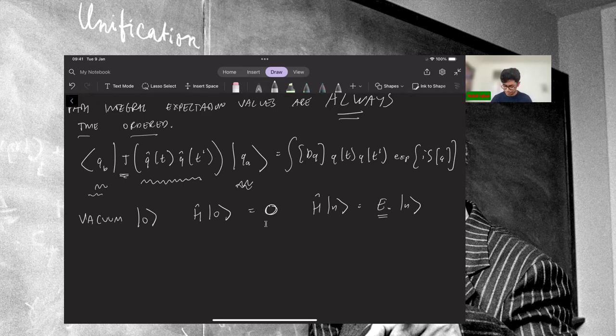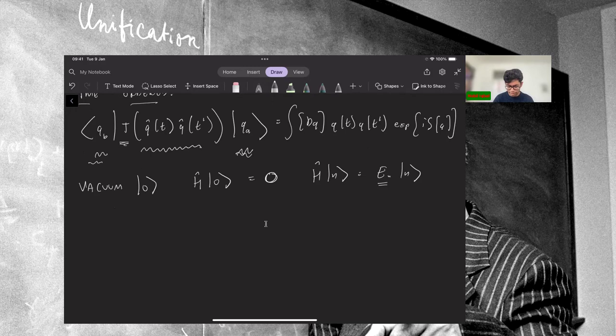So how do I do that? First, let me note that by the completeness of the spectrum, in other words, just by common sense, you can always write QA as a sum over the energy eigenstates. Here this is a position eigenstate, and here this is a sum over the energy eigenstates. You have to figure out what these C_n are for your given Q, but there always exists a set of C_n, so this can be written.